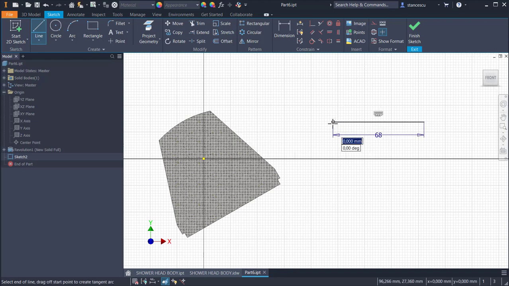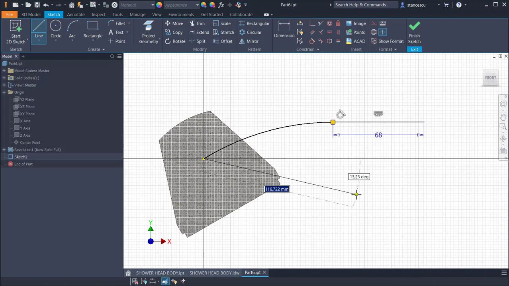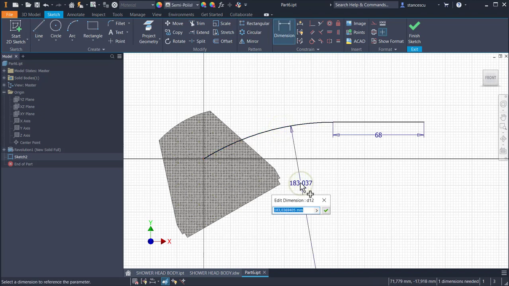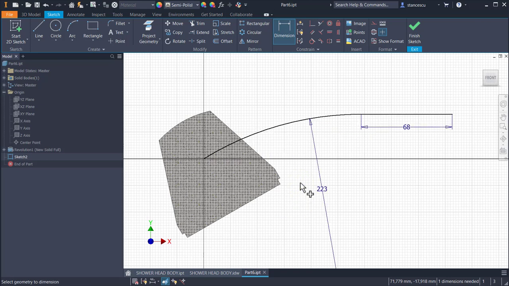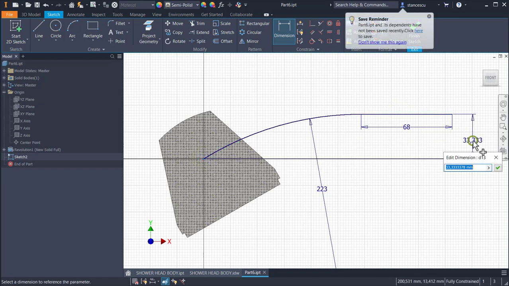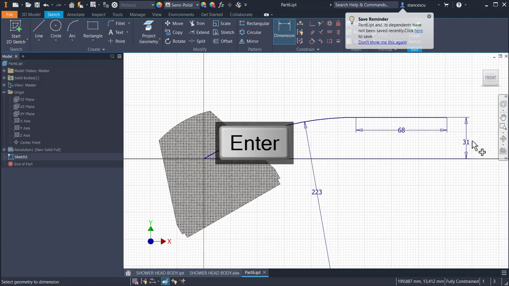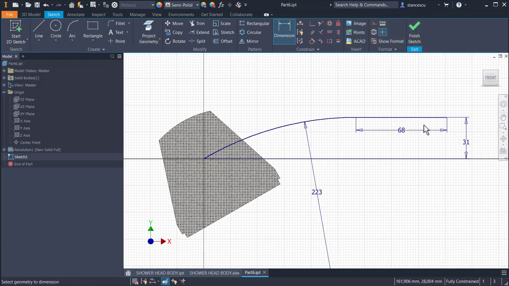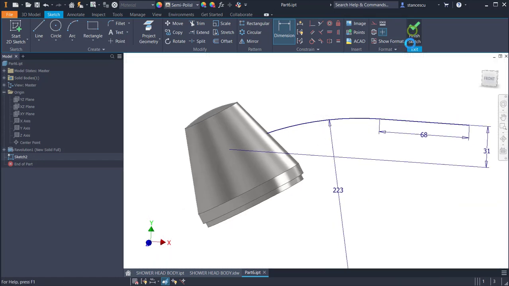I keep pressed the left button, and I go right in the center point. The radius is 223. The distance between these two is 31. Fully constrained. We have created the spine. Finish sketch.